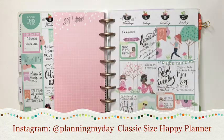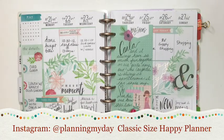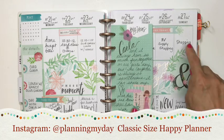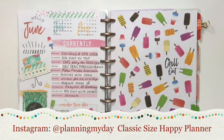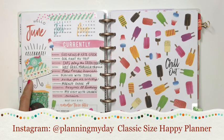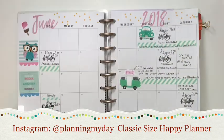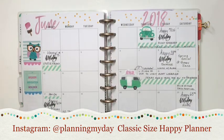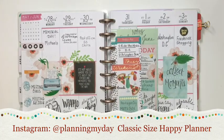Here's a half sheet. Remember to let me know if you'd love to see a video on my different half sheets and what I use them for. One change I did make is I started putting the weather up at the top. Here is a washi tape cake that I like to make just to bring out the colors. One way to use all that washi tape we tend to have all stored up. Love these little cars and RVs.